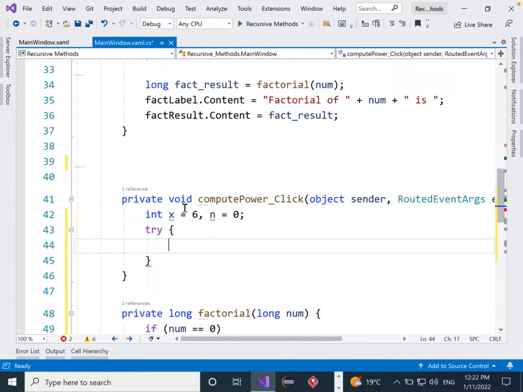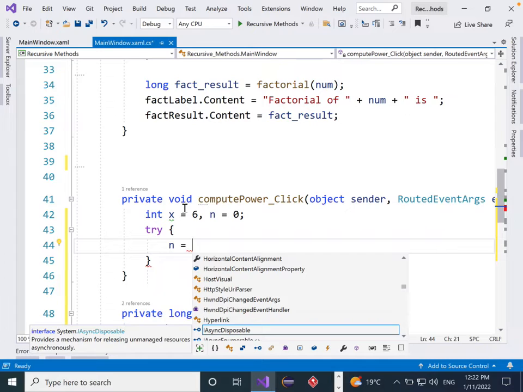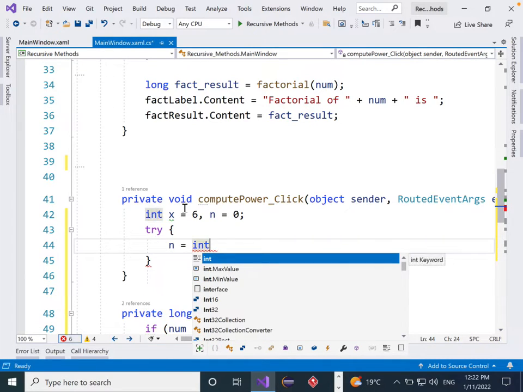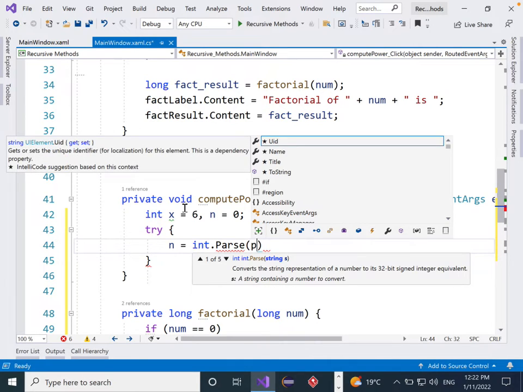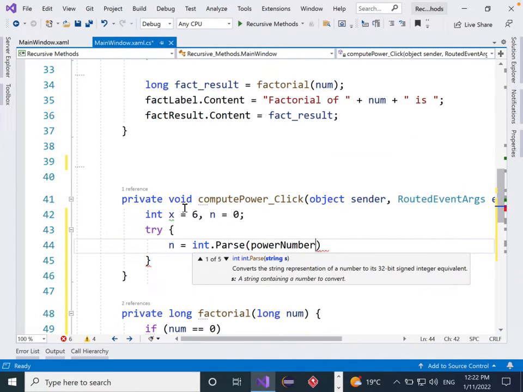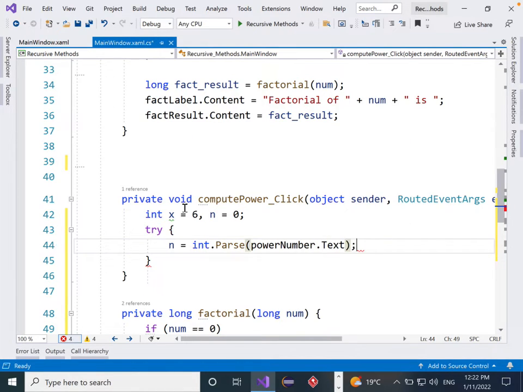Then n is equal to int dot parse, power number dot text. So I take the value from that text box, convert it into an integer value and put it there.